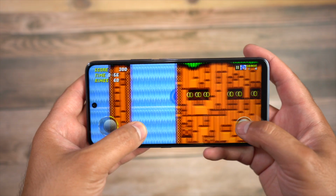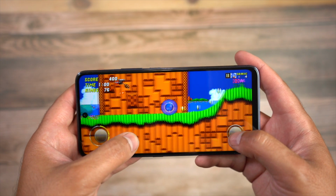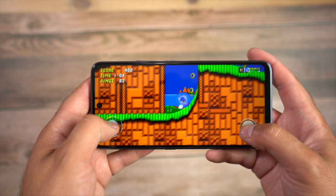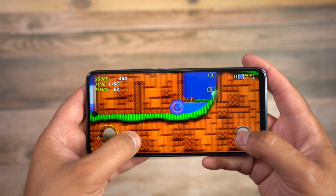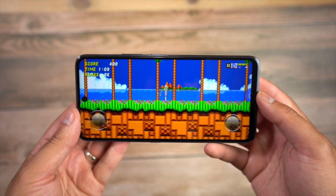Now, with that being said, the display is kind of ruined by the speaker on this phone. The speaker is just not very good. It gets loud, but the speaker sounds really muffled and tinny. This phone has a great display, and I just wish the speaker was better. But once again, this is a $200 smartphone, so you can't expect too much. They had to cut corners somewhere, and it looks like the corner was cut with the speaker. But honestly, I just feel bad complaining about anything on this phone because it costs $200.